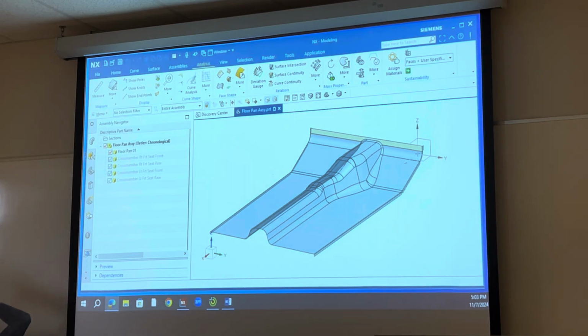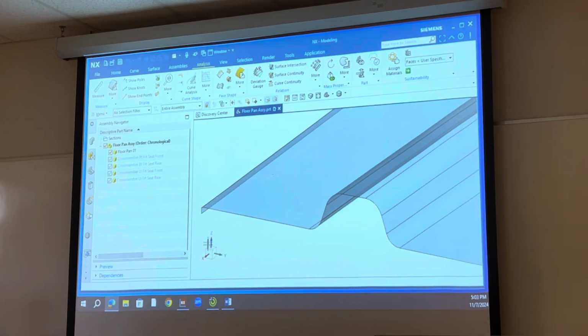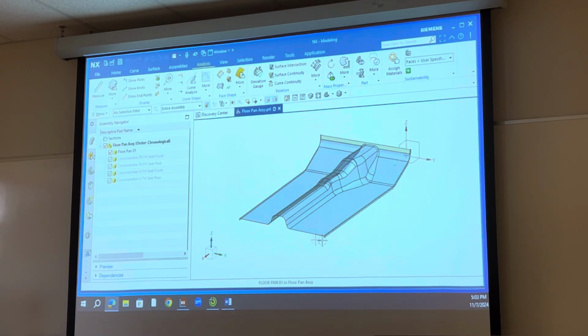The main point of this part of our exercise is to show you we've got the floor pan all done. I have the cross members hidden. I'm in the assembly here, but I got the cross members all hidden. But we're trying to show you that sometimes after you get a part finished, or you think it's finished, or you got major parts of it finished, things change on you, and you find out the specifications changed or something changed, and you got to go back and incorporate a change that, well, if you would have known it at the time, you would have built it right in the first place. But it happens all the time, right?